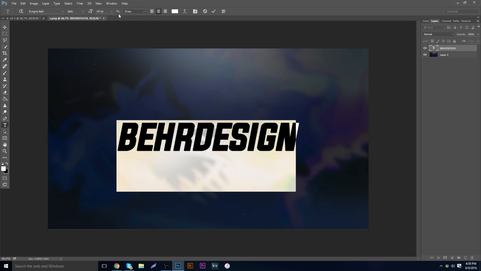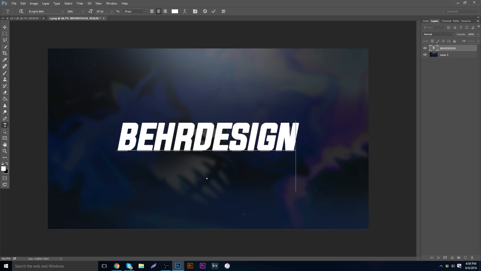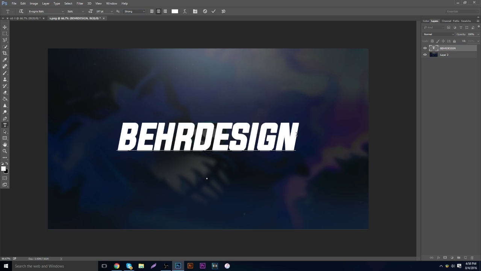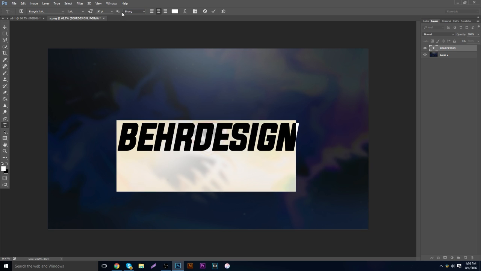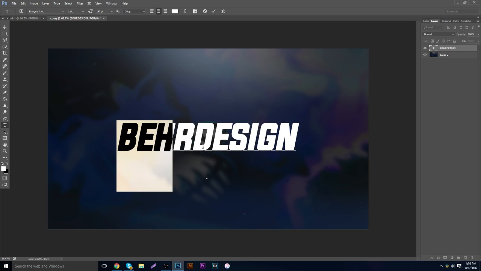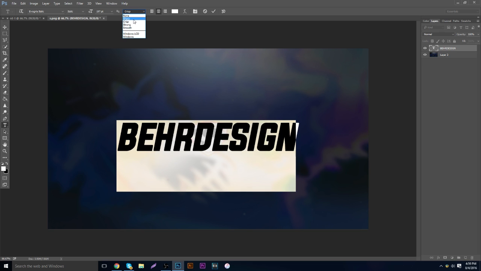That's basically these three, and then the next thing is going to be this AA on top of each other, and this is basically how the word is viewed. I always have it on sharp, but if you have it on smooth, it'll smooth out things. It's really hard to explain how it works, but it smooths everything out. If it's strong, it'll be a little bit bolder, but the lines will be more defined. And then obviously crisp is more of a crisp look. It's the same thing, but you can see the pixelation on the side. This is really good for making smart objects and vector texts and stuff like that. As I said before, I usually just leave it on sharp. It's the best option.